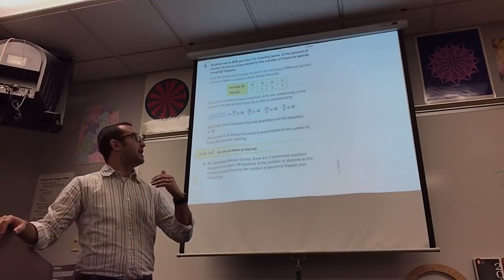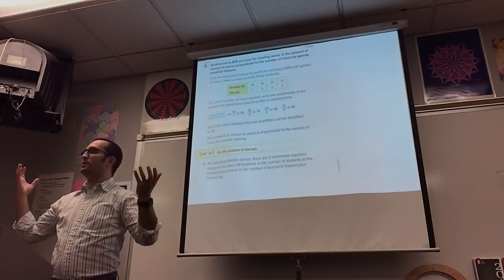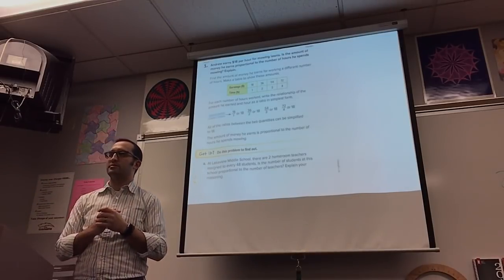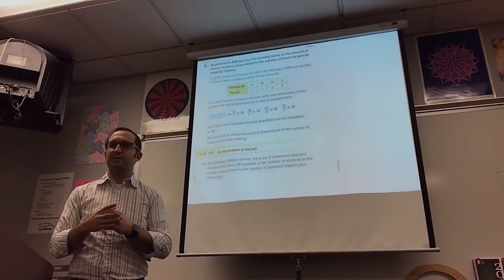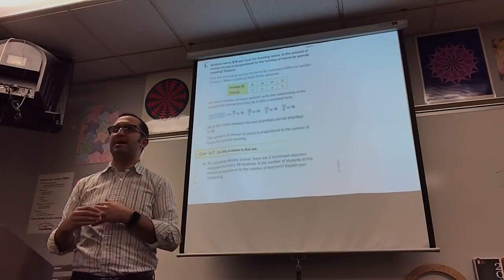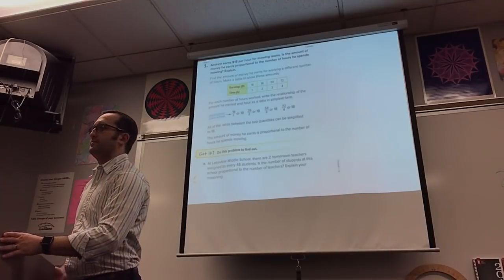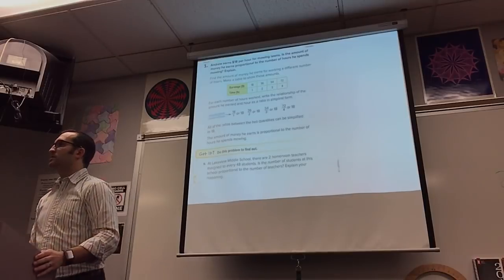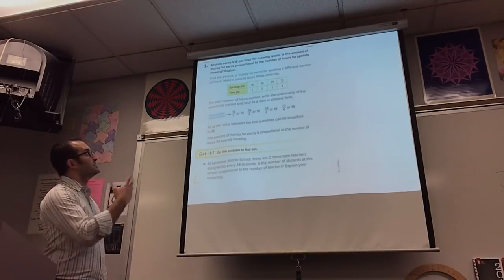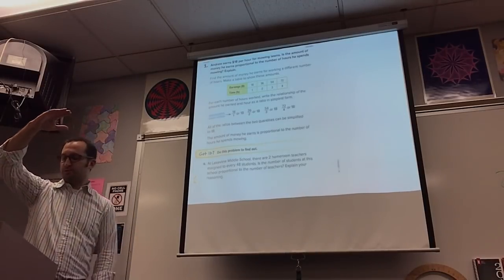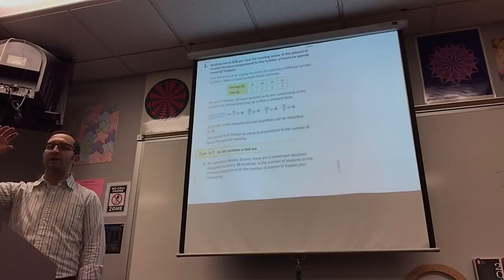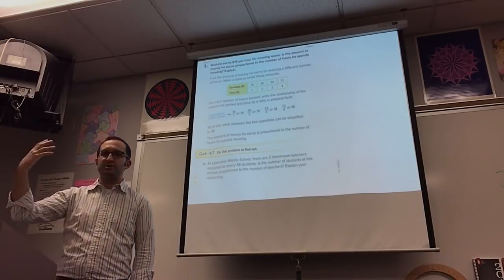So what mathematically will we need to check? Look at the definition that we have at the top. What will we need to check mathematically? Ashley? All the ratios are equivalent. If all the ratios are equivalent. When it's asking, is the amount of money he earns proportional to the number of hours he spends mowing, it's really asking, are the ratios equivalent?